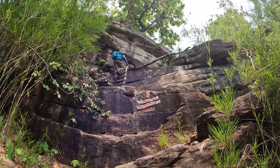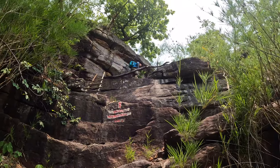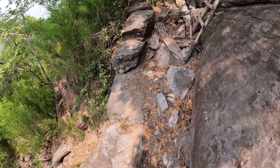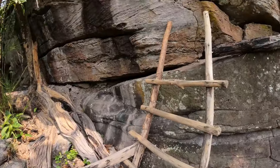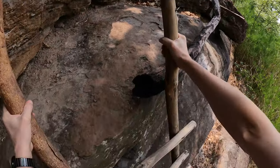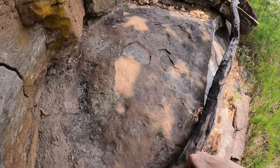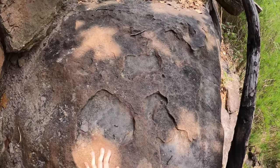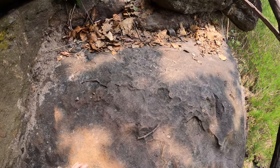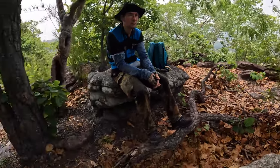Yeah, there is a wooden stairs there. Yes, looks a little bit difficult to pass, but it's okay. Now it's my turn. Hope is strong. I have to walk like this because I have the drone in the back. I cannot stand up. Well, here we are in the plateau of the mountain, resting a little bit.